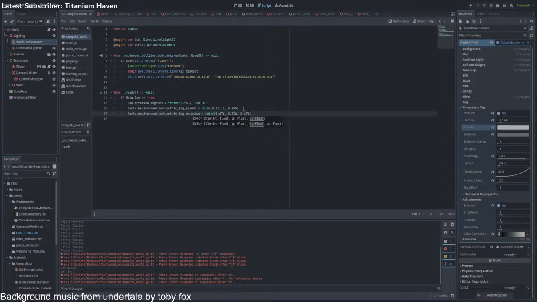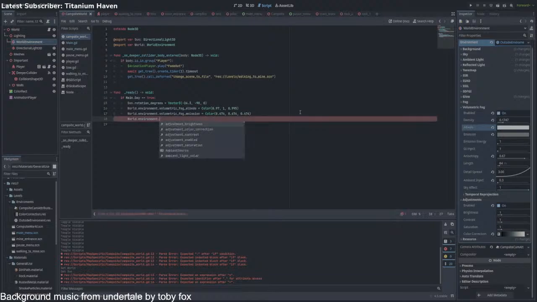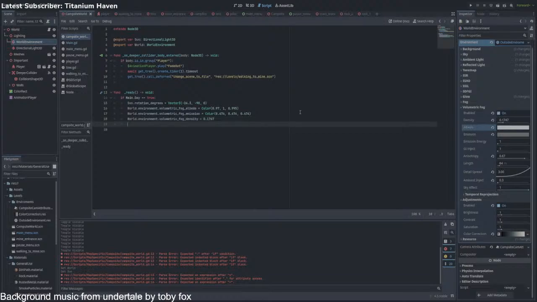Alright. What's the density? World dot environment dot volume density equals 0.1747. World dot environment dot anisotropy.